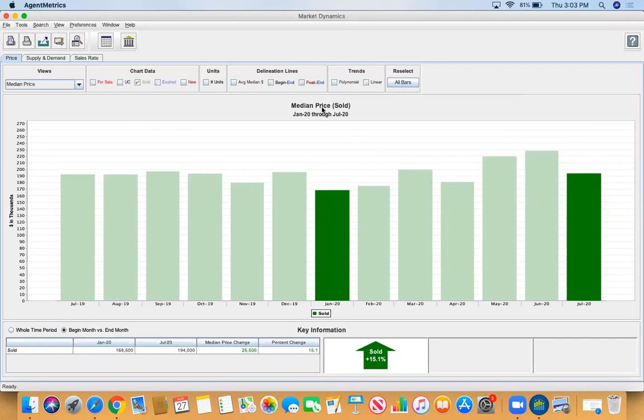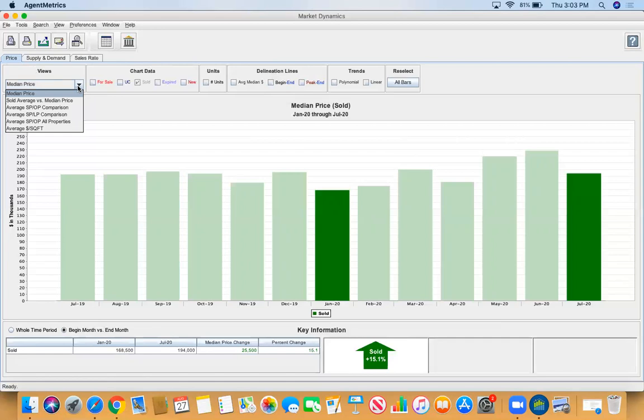And again, this is just the median price. If you want to change the median price, there are different options up here than on the market share. So let's go through those. Right now, we are on a price chart. We are looking at the view of median price.